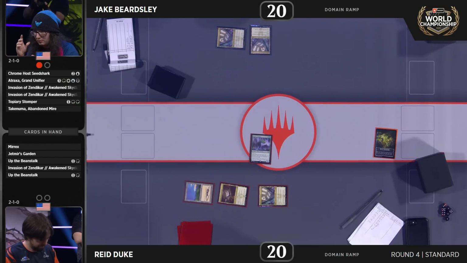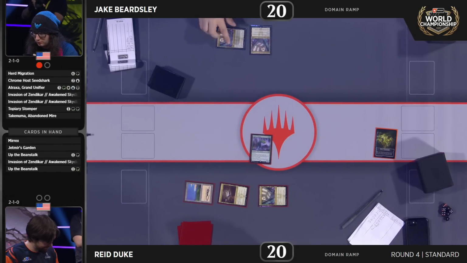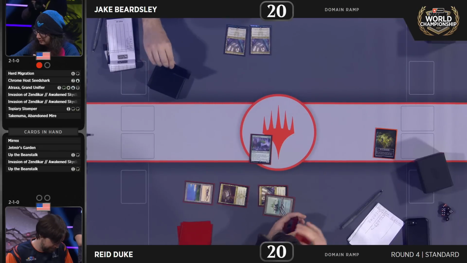Oh, man. Domain is really cool. It is a cool deck. I really like the cards that came along with that keyword. Topiary Stomper hits the board, so Reid Duke is rampant.